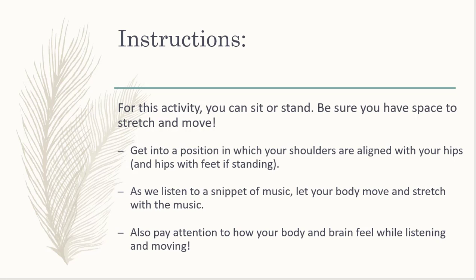What we're going to do now is actually walk through this mindfulness activity. So if you will all get into a position in which your shoulders are aligned with your hips. So if you're sitting, that's a nice straight posture. If you're standing, your shoulders are in line with your hips and your hips are in line with your feet, but you're not standing really stiffly. You're just standing in kind of a relaxed, very straight position.